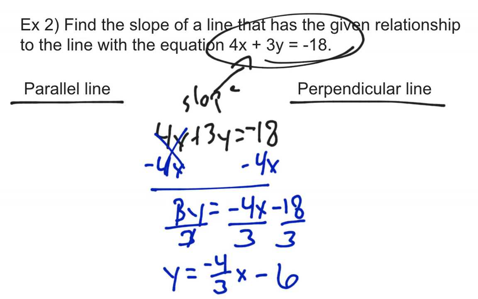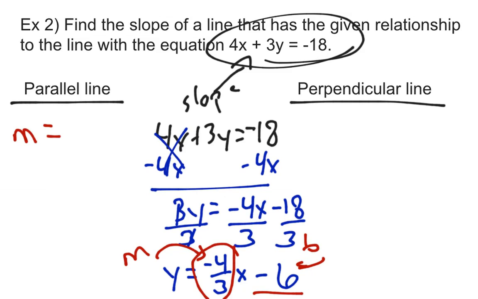Okay, well now we can look at this because now I should know that my slope of this line is -4/3, and I should know that my b, or y-intercept, of this is the -6. Okay, those are the two things we learned today. Now, the -4/3 is the slope of this line. What this question is now asking is, what is the slope of a line parallel to this? Well, we just learned that parallel lines have the exact same slope. So if the slope of this given line is negative 4/3, then a parallel line is also going to be negative 4/3. It's just simply rewriting it down.